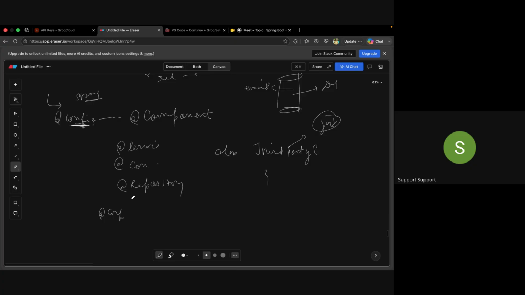If we are using @Component, @Service, @Repository and have multiple sources, then we can use @ComponentScan. We are telling Spring, hey, we have multiple sources you need to scan. If you find anything, please put it inside your dependency injection. Okay, clear?